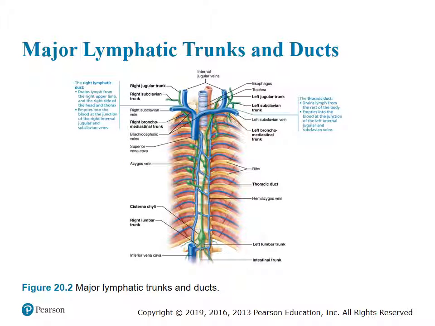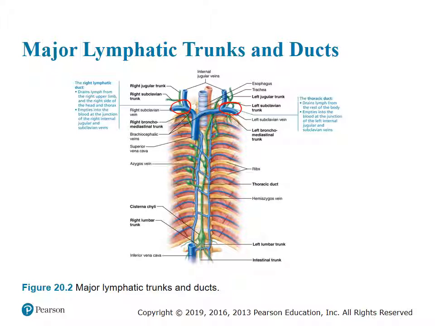And this is what you see, right? You see the lymphatic vessels going kind of in the same route as a vein would. And then they dump in two places. All right, the right lymphatic duct and the thoracic duct. And if you notice, you follow the blue line, it points to right between the left jugular and the left subclavian vein. You see the green line goes in right in between on the right and left side. And that's where it's dumping the fluid or the lymph back into the bloodstream.